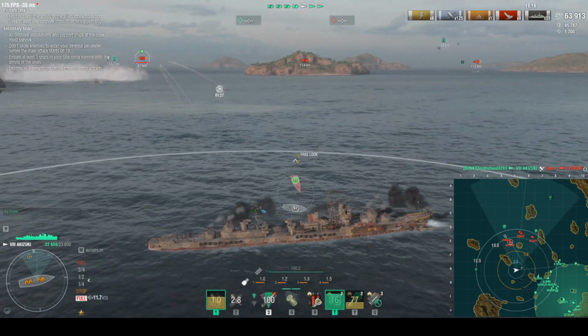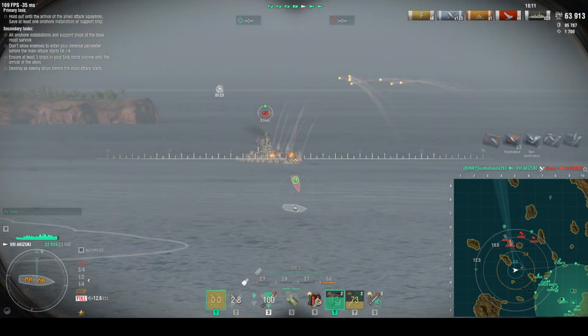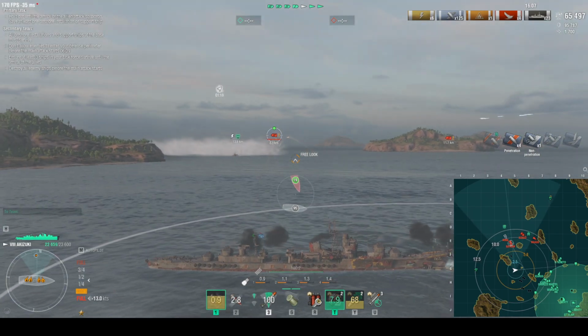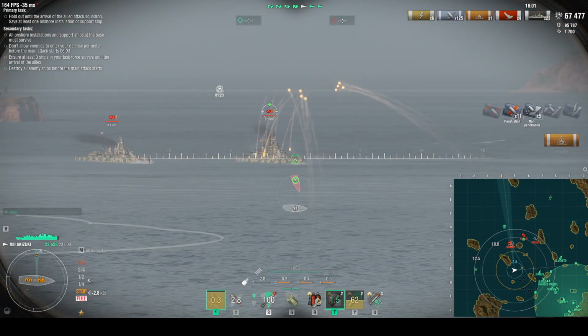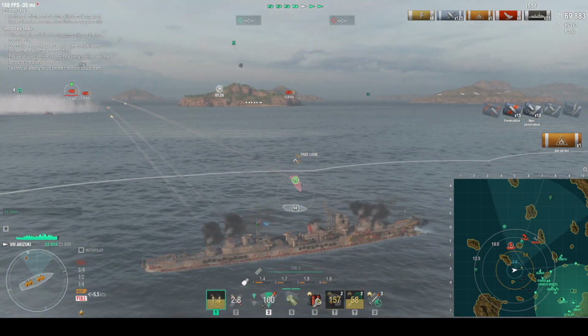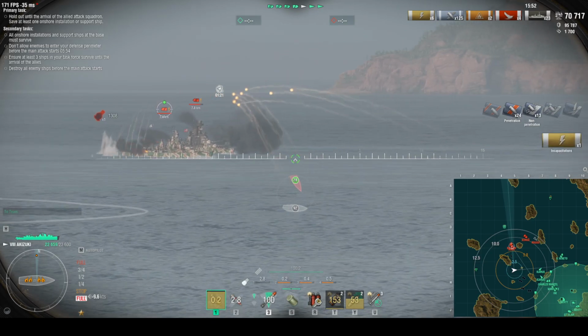Then you smoke up, and then you can farm. Because the team will at this point start spotting, and you can just farm this guy down. But definitely back up, or go forward. You want to lay a big smoke screen. Especially if you're on Aegis. You want a big smoke screen. Because those cruisers will drop torps on you. And you definitely want big smoke screens.